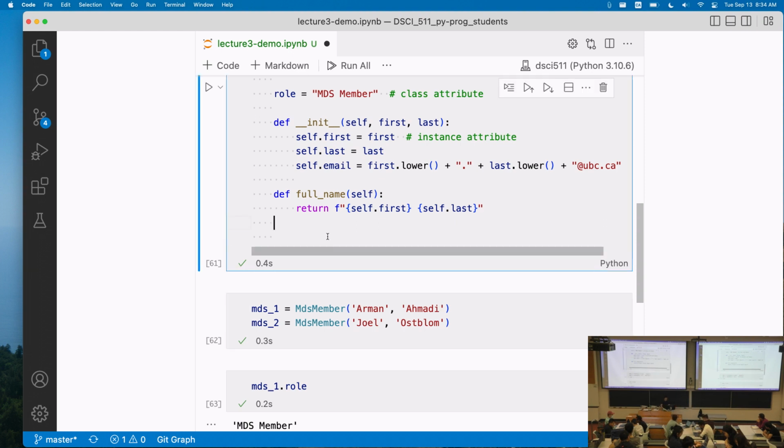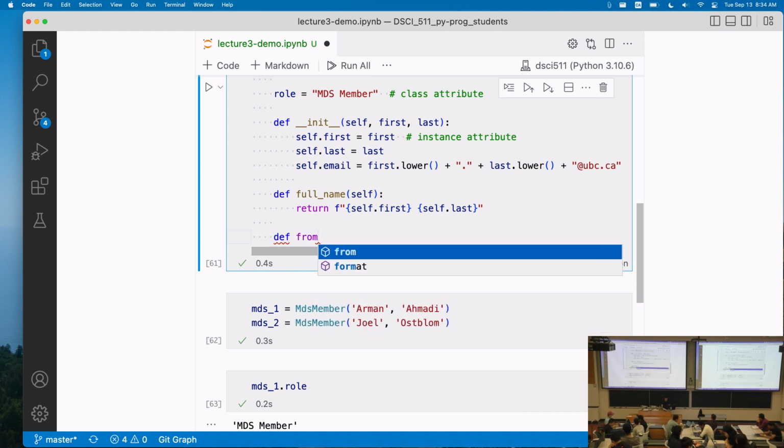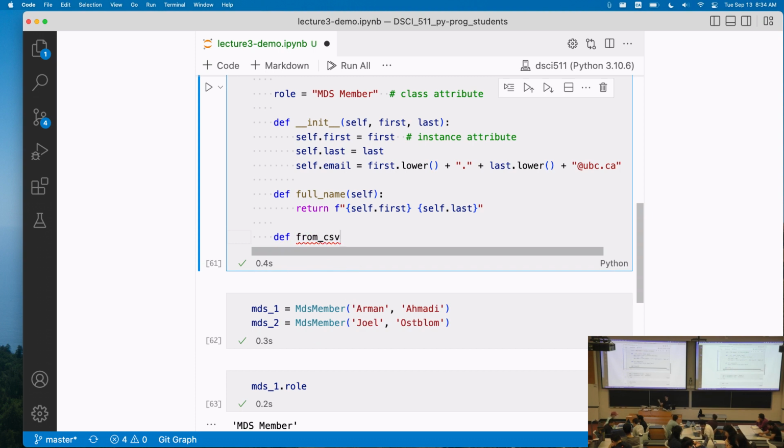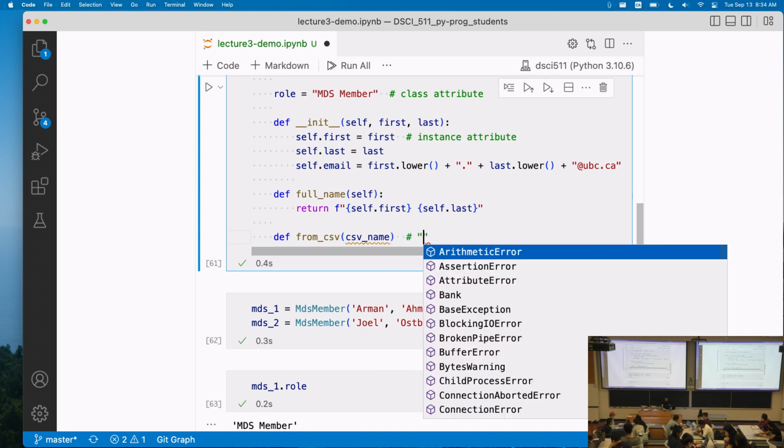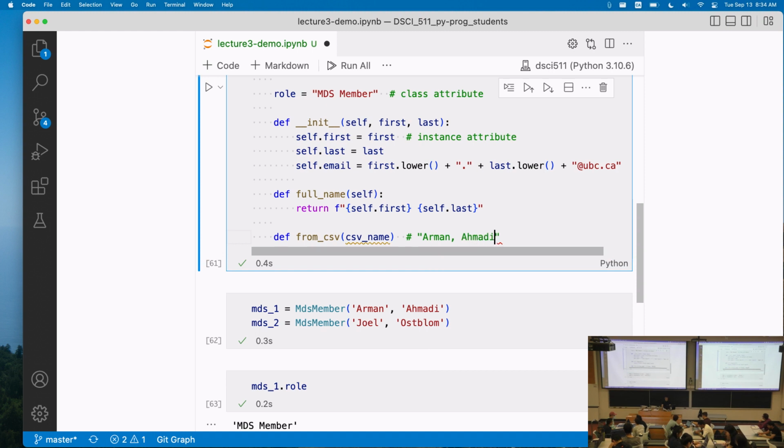That's done by defining an alternative constructor for our object or initializer. So suppose that I want to call this from CSV, meaning from comma separated value. And here I take in CSV name, which is something like this, for example. I want to be able to create the object even with this single argument over here.